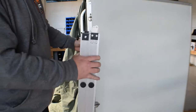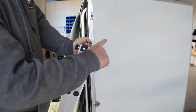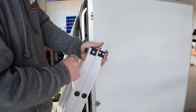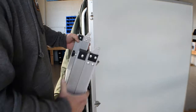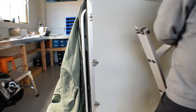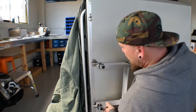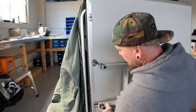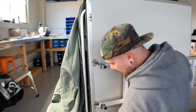And then you'll see that there's a flat side, an angled side, and then you have the locking brackets on the front of the ladder. So you just want to make sure this side is to the tent. What I do is I'll use my knee to hold up the ladder, get it on the inside of both brackets.